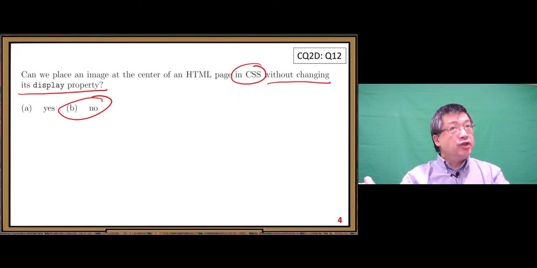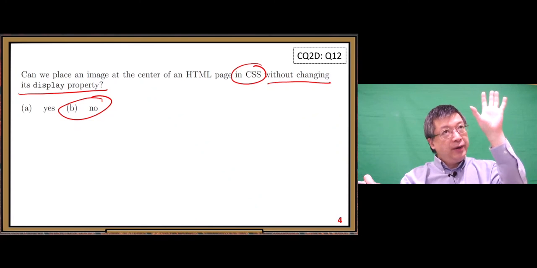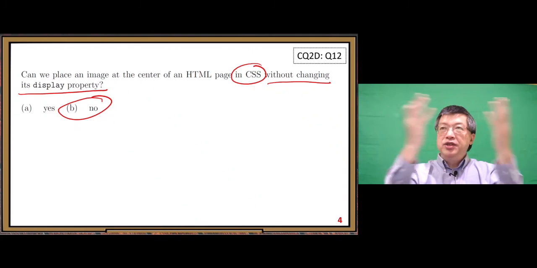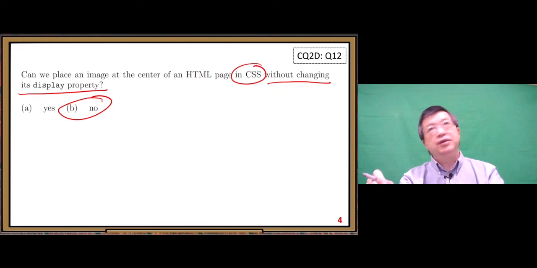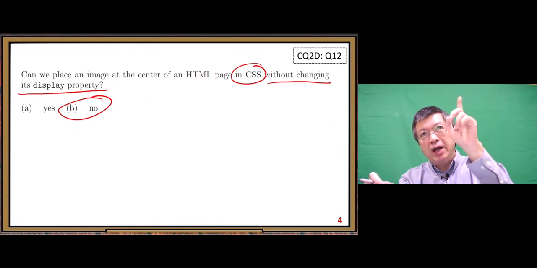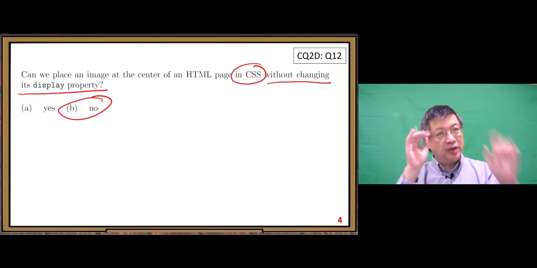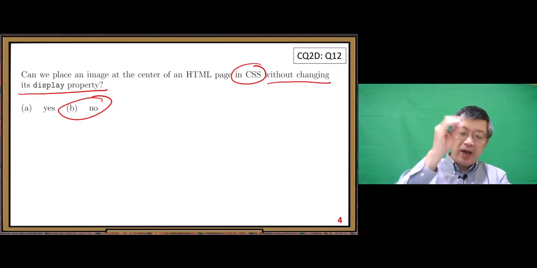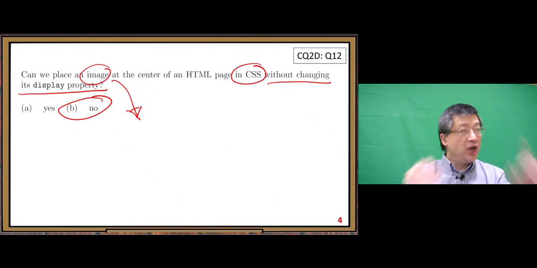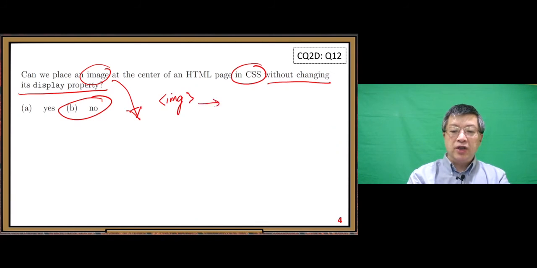If the answer is trivial and you can find it easily in the notes, then I do not explain. But this one I need to explain a little bit, because the img element by default is an inline element.